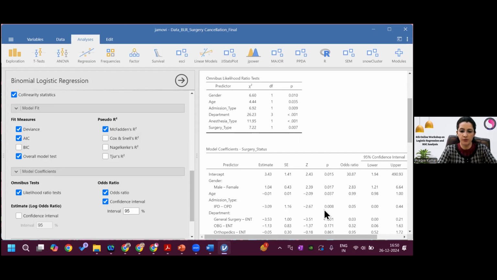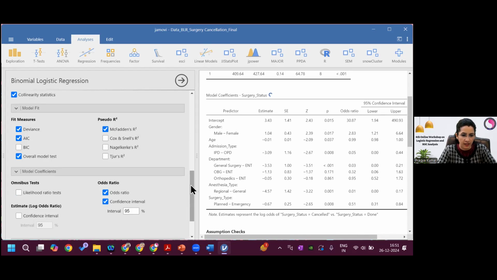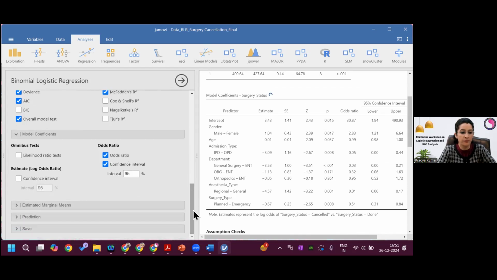This is almost the same here. The calculation is different. It calculates based on the Wald statistics, the model coefficients, and this calculates based on the likelihood ratio test. So you may not report this. You can give this table. So I'm unchecking this. Now, coming to the next thing, I wanted to show you the predicted probability.